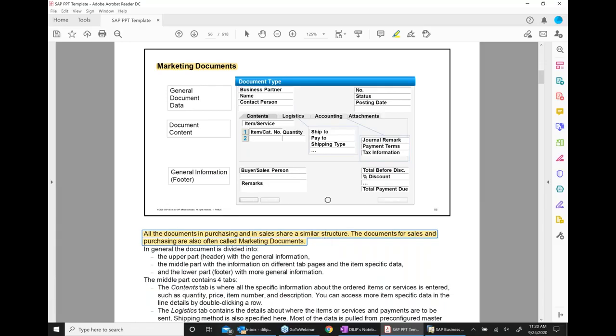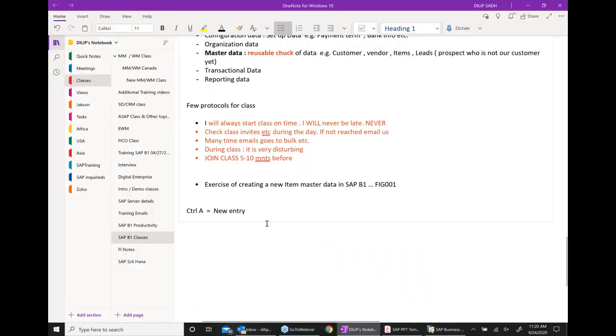So we have an important statement here. All marketing documents share similar structure.